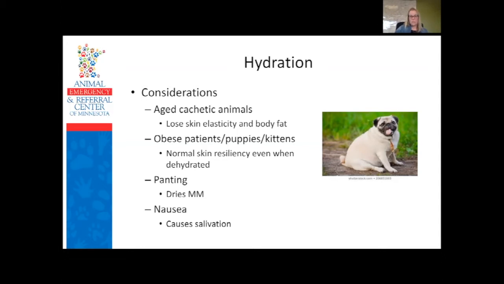Conversely, obese patients or puppies or kittens might have normal skin resiliency even when they're dehydrated. So you can't just look at that one part of the picture to say, oops, you're dehydrated, or no, you're not. Again, look at all of your parameters. Panting is another thing to keep in mind. It's going to dry out your mucous membranes and might lead you to think the patient is falsely dehydrated. And conversely, nausea, sometimes causing excessive salivation, may make you think those mucous membranes are moist and the patient is well hydrated. So again, the point is to critically evaluate each aspect of your patient and look at the big picture as a whole.